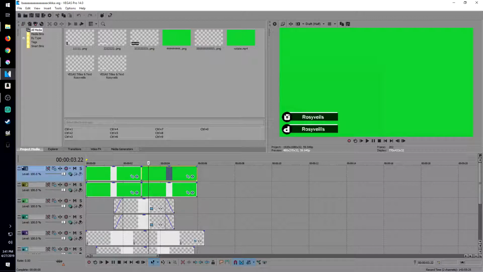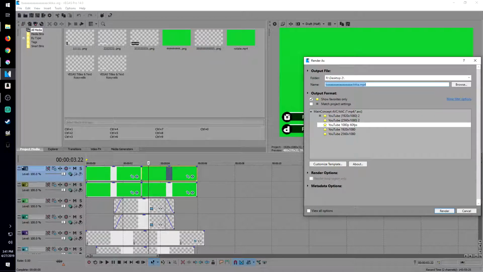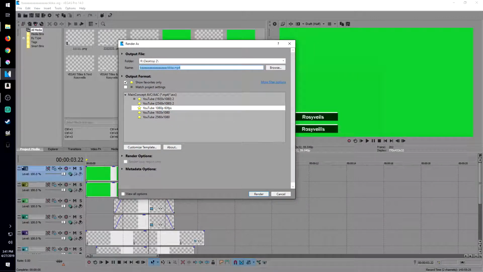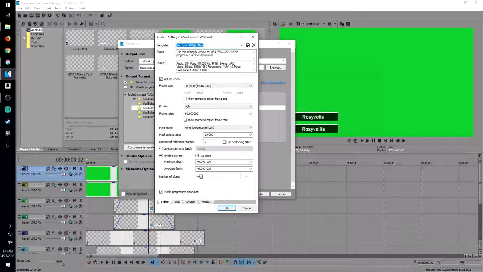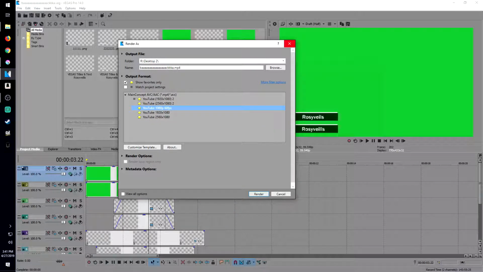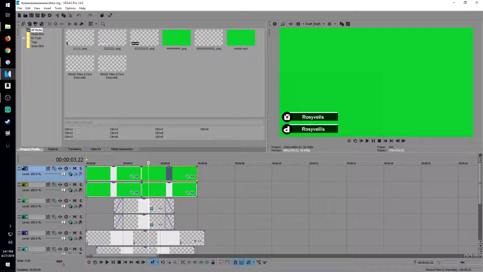And then for the render settings, I don't know if you guys want to copy this. You could stop the video. This is pretty much how I have it. You take a picture or whatever. For me, this is the best source I have, so you guys could do that. Alright, so just render it as that, and that should be fine.